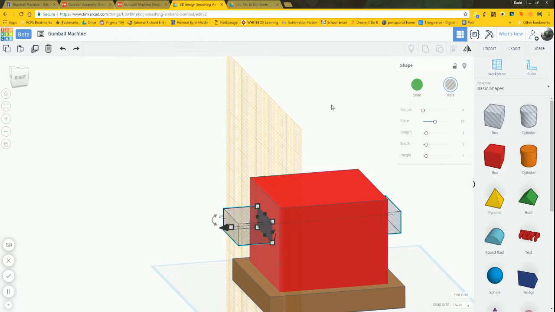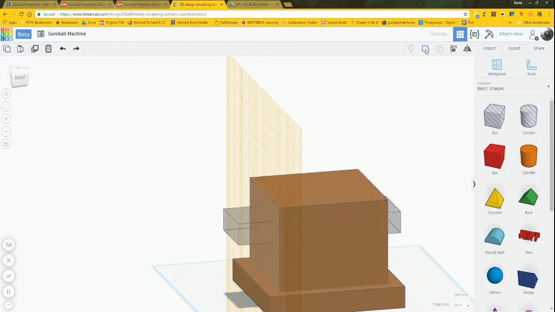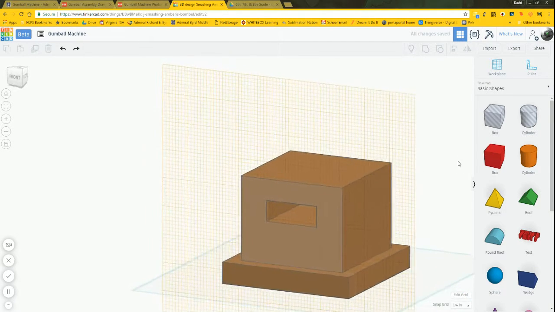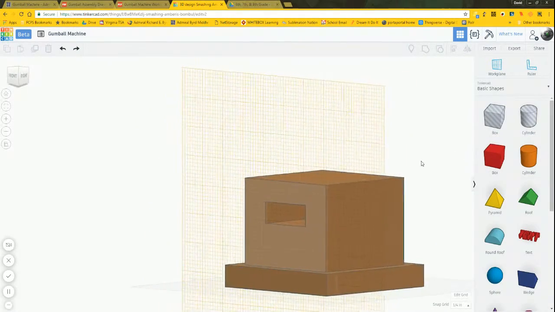And what we will need to do now is group everything together. Since that's going to finish this so it doesn't turn everything red, I'm just going to change this to brown like the base. We'll select what's going to be the slot. I'm going to hold down the shift key and select the subassembly and the base. So all three things are selected. You can also do Control A to select everything. Up top, right above the shape box here, group. And there we have it. Much simpler than having to build section by section.